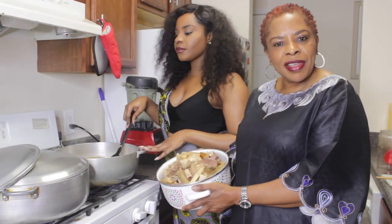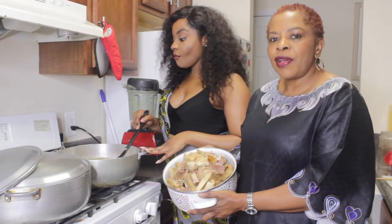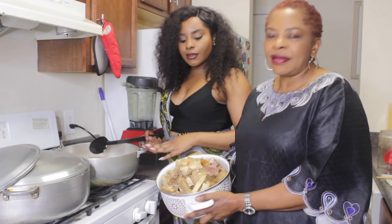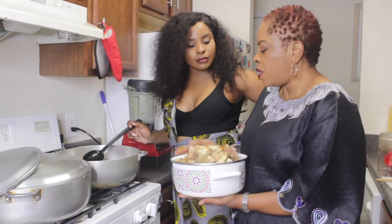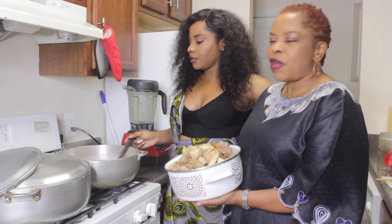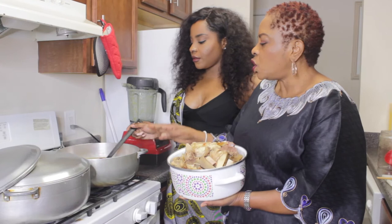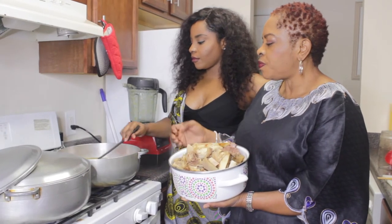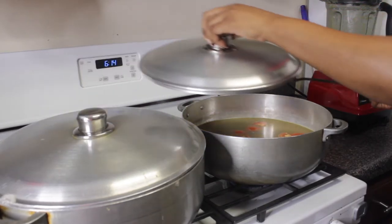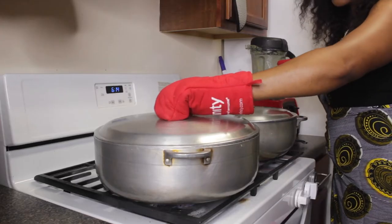When it's time for us to blend the Achu soup, you guys will see the color. Everything is going to change. The reason we're not putting the meat in now is because it's already cooked. You don't want your meat to be very mushy, very soft. So now we just need this water to come to a boil. I'm going to take out my spoon and cover the pot so it can come to a full boil. So I'm going to check.